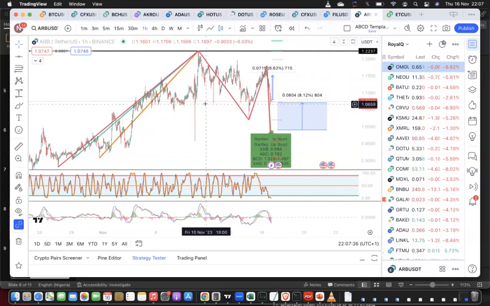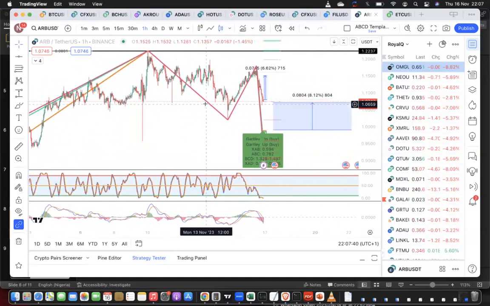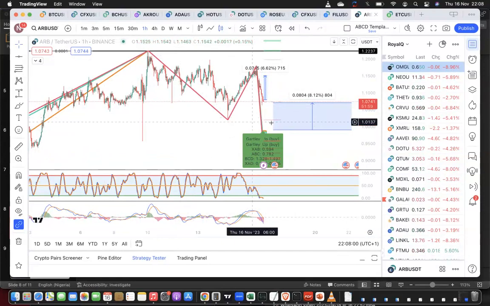But you see, remember, when it's the shape of M, it's the bullish. The trend that is going on is from here, it's coming down, it's about to continue. This tool has done all the calculations, has factored everything together to say this is how it's going to happen. Okay, remember, there's nothing that is 100% guaranteed. There's no indicator that is 100% guaranteed. But I can tell you that if you want to enter this trade, you can decide to time it till it gets to this liquidity level before you enter.